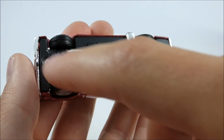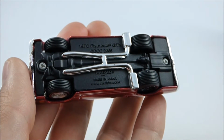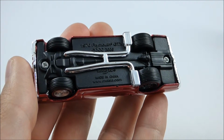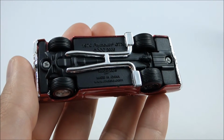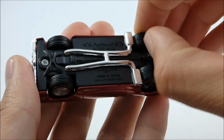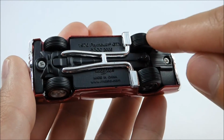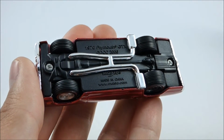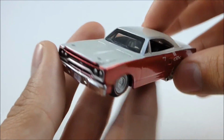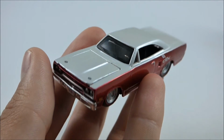We have some front suspension detail, some driveline detail, transmission, and some differential detail back here, which is very nice. They did put a lot of time styling the bottom of this diecast model here. And the tires here are actually rubber, or at least I think they're rubber, very hard rubber. And they do have some tread on them. This looks very nice. And I forgot to mention, we do have windshield wiper detail on the windshield here.